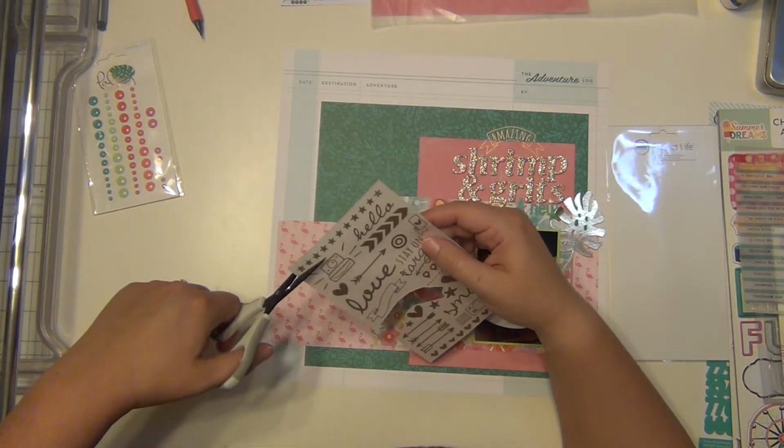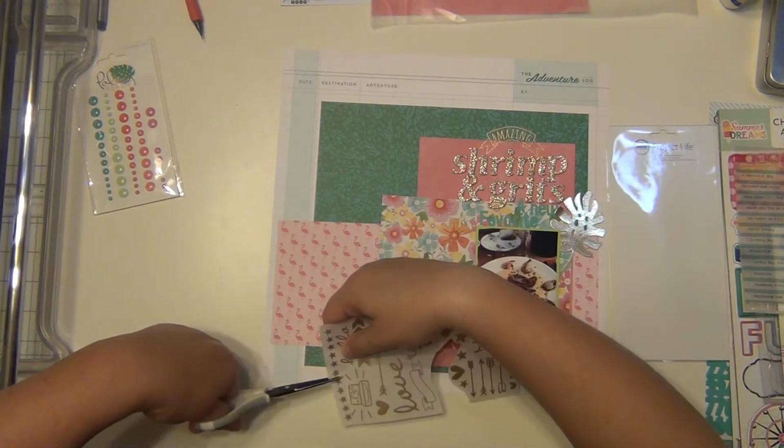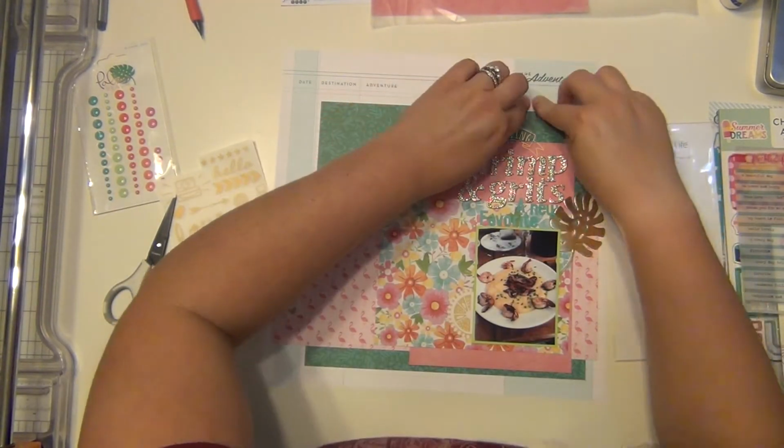I'm also going to cut out 5 of these stars up here. So I'm going to do like a 5-star type thing, like I'm rating it. And then I will put these up on the top here.